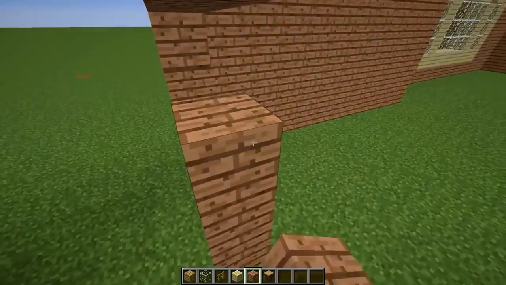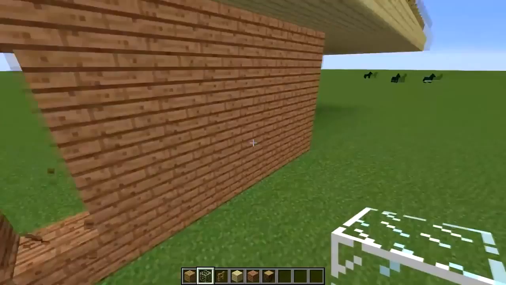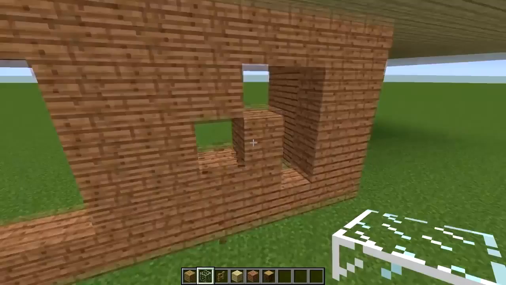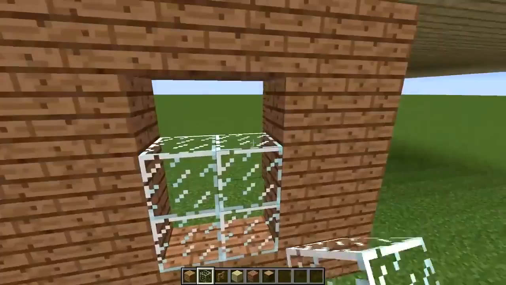Boom. Boom. Well, this will probably go a little bit deeper, but for right now we're just gonna keep it like this and add two sets of windows. So we'll start right here and see what we can do with this. How many did I have left? Two. So I think what we're gonna do is keep these two wide. Oops. We'll go ahead and put that right there and fill these in with glass.